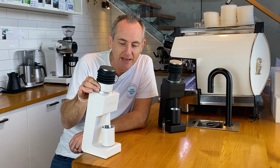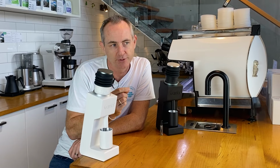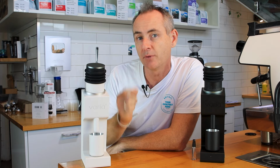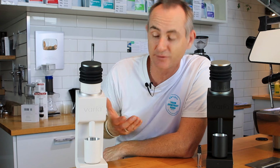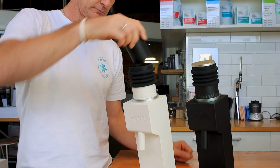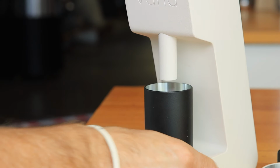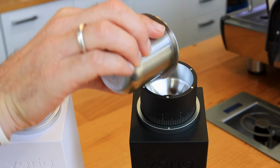The grind adjustment is very smooth and it is very easy to make a minor adjustment. Now, each marker on here is equivalent to 20 microns or 0.02 of an increment in variance. And the overall shape and aesthetics of the machine is pretty nice. You've got easy access to your dosing cup from 180 degrees because it is that small tilted sort of pillar essentially. It's a very easy to use grinder.